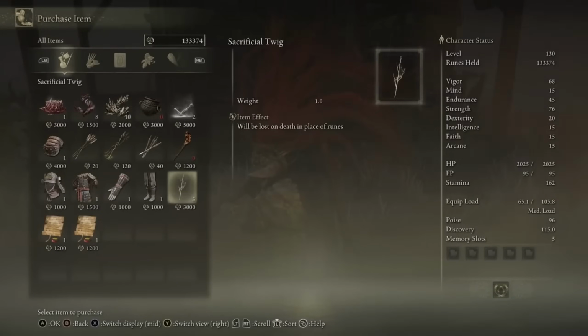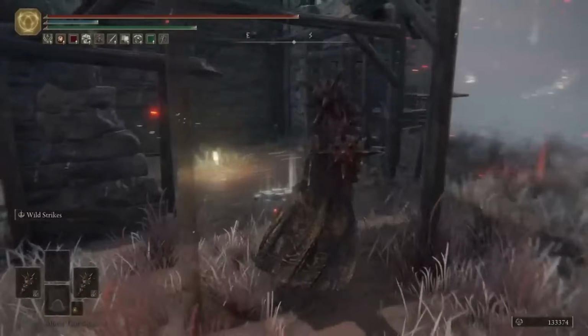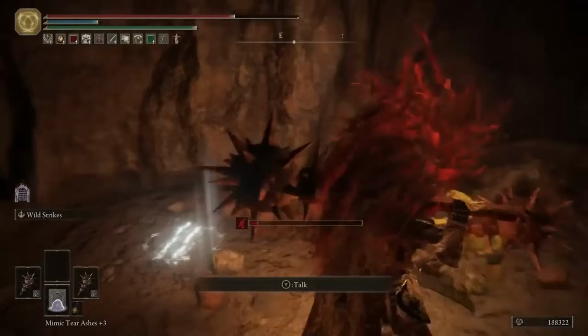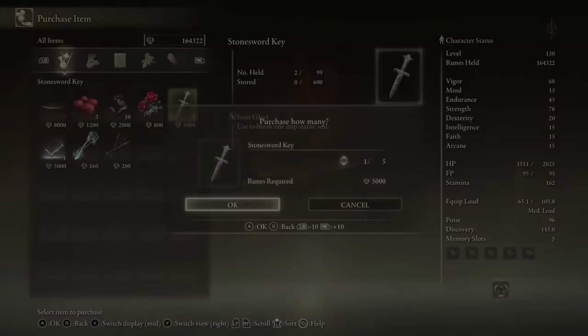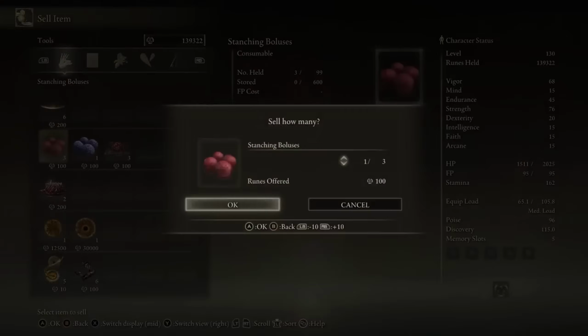Alternatively, if you want to be a cruel bastard, and if you simply don't have the runes you need to buy everything from this merchant when you first find them, you can kill them all and collate all their bell bearings back at the Twin Maiden husks in the Round Table Hold. This way you have access to all their shops in one easy and convenient location at the small price of knowing that you are an evil, heartless person. But don't worry, we've all considered it.